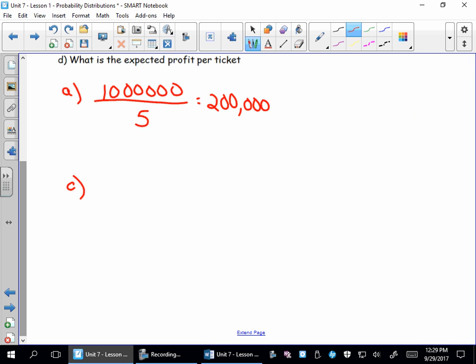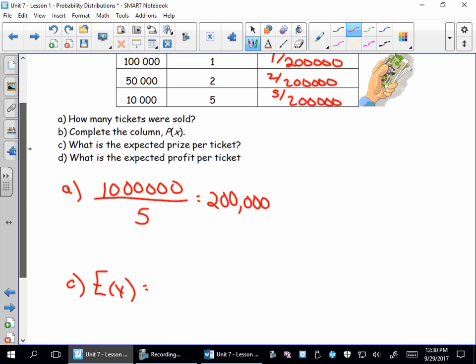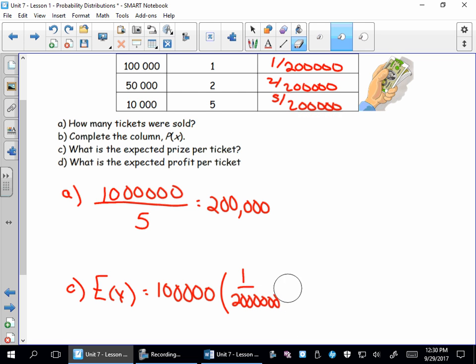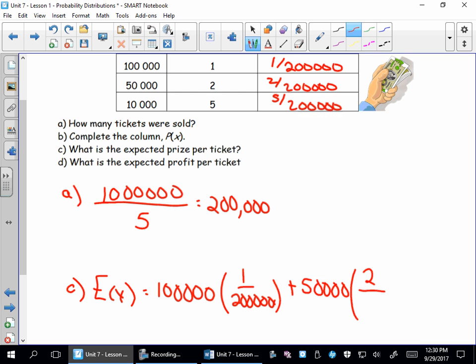So this is what we've been working on today. Our expected value is the value of something times the likelihood that it happens. Well, I could win $100,000, but the likelihood of that happening is only 1 in 200,000. Not a very good chance. I think that says 2 million there, get rid of a 0. All right, I could win second prize, $50,000, and the likelihood of that's actually a little bit better. It's 2 out of 200,000. Or I could win third prize, $10,000. Have a sort of better chance. Not that 5 out of 200,000 is a really good chance, but it's better than 2 of winning that.